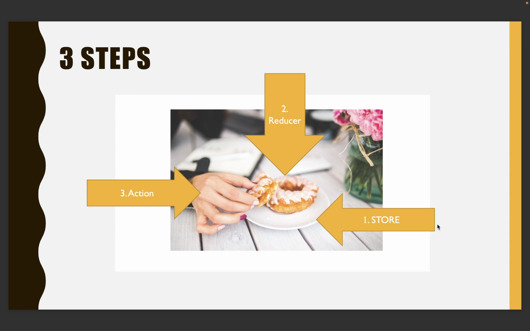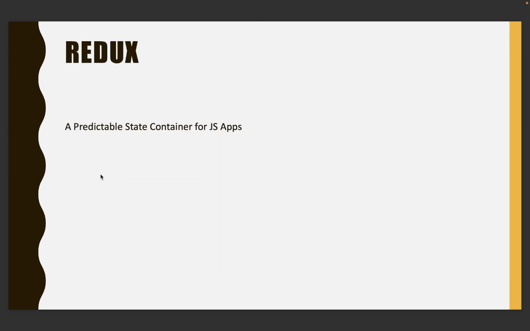So first thing, always we are going to start by creating our store so that we can pass in our reducers, which have our initial state and also our action. And we should take note that our action is a JavaScript object, and it should be inside our action creator, and our action creator is a function. Okay, I will show you how it works.